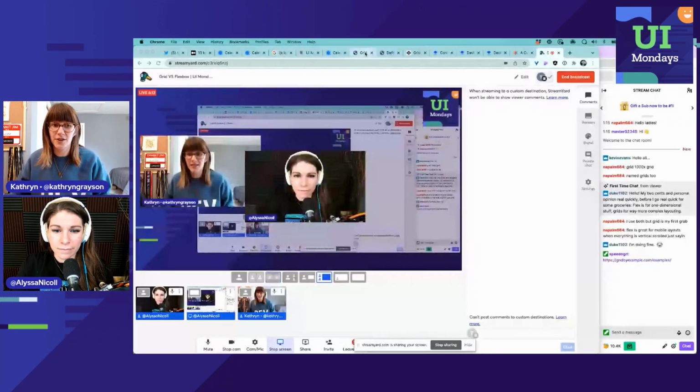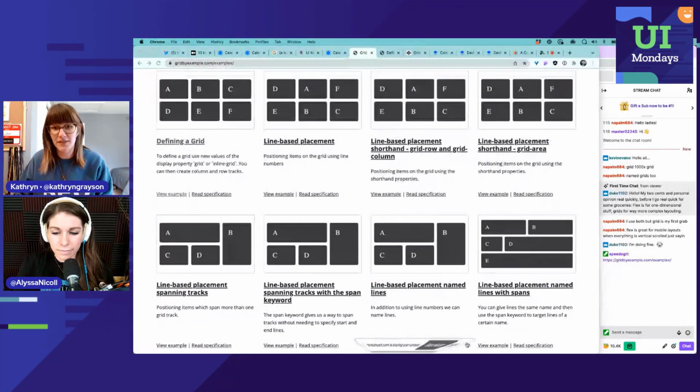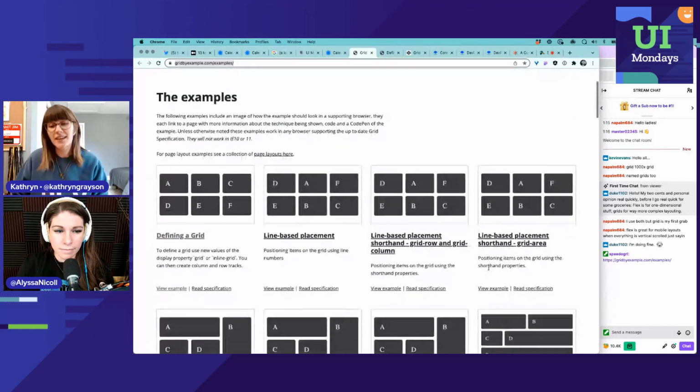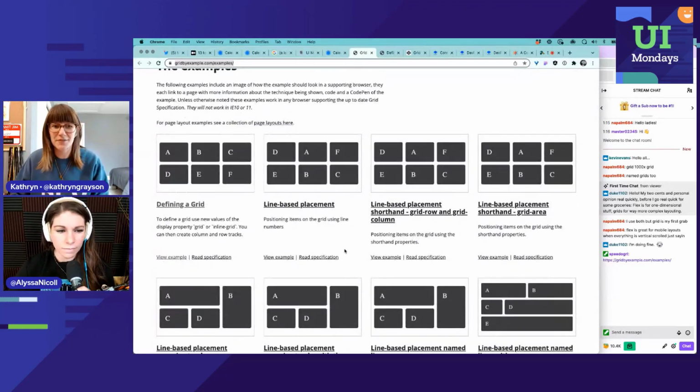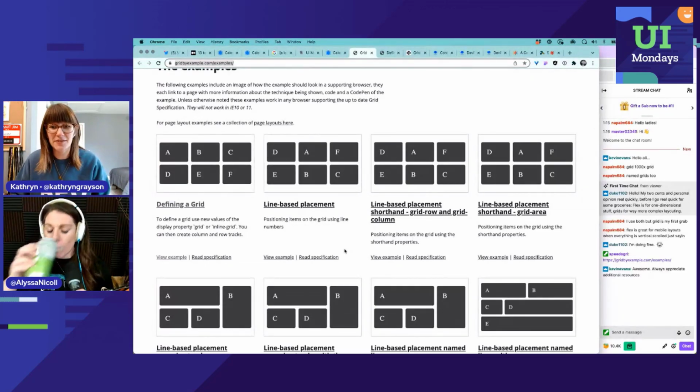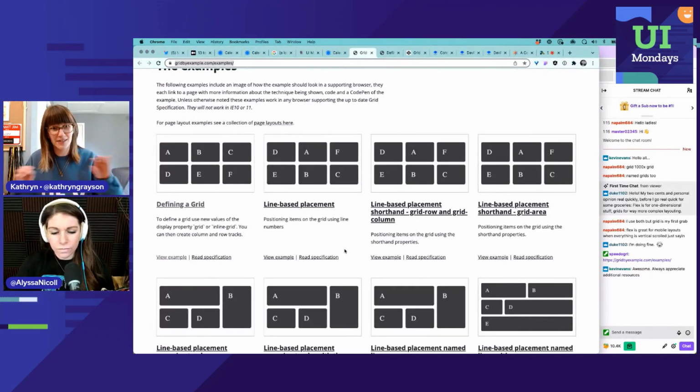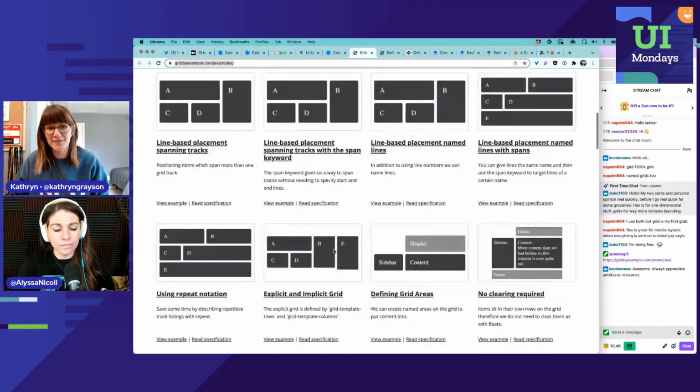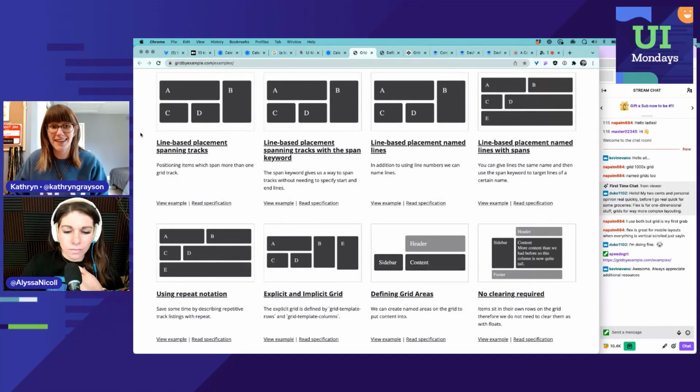So this is Kathryn's go-to resource for whenever you need a complex grid. I love Rachel Andrew, I think she's one of the coolest developers out there. I love everything that she does, she's brilliant and talented. This is her site, Grid by Example. She has a bunch of great starter layouts and examples of different ways you might commonly format a grid. This is always my go-to if I know I'm going to be creating a grid that's a little more than just exactly equal sized panels in a normal layout.